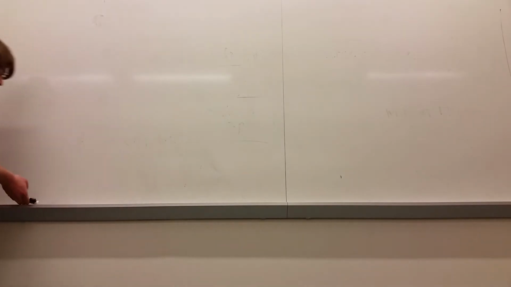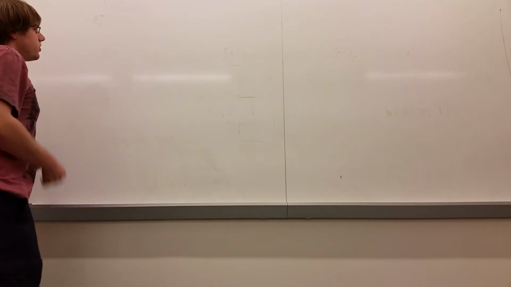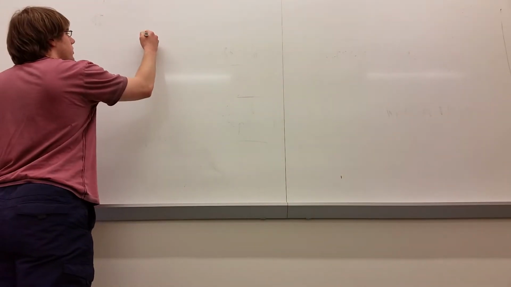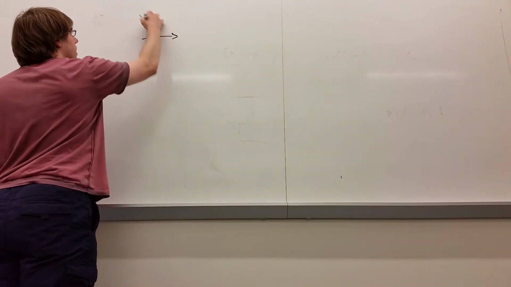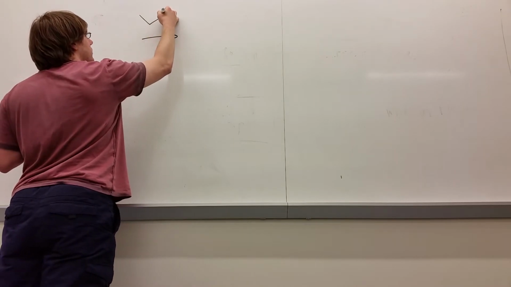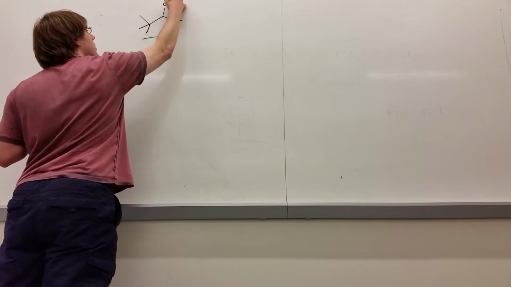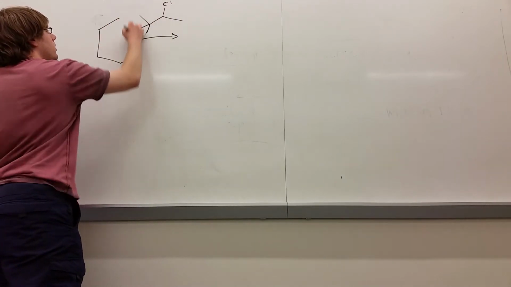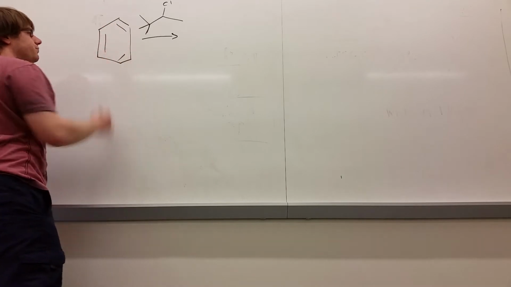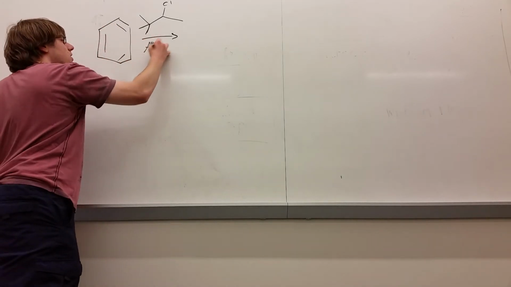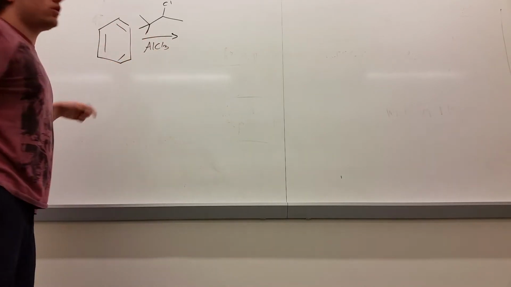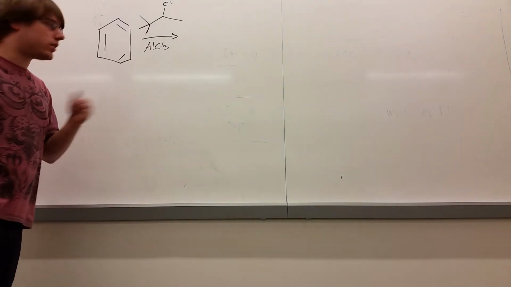Now let's run through some of the more likely questions you'll see that have to do with electrophilic aromatic substitution reactions. First off, one of the most common ones you're going to run into is the Friedel-Crafts alkylation reaction. So let's put 3 carbons there, a chlorine here, and we're going to react that with a benzene ring, and then AlCl3. Go ahead and pause the video if you want to try this on your own, otherwise let's get started.